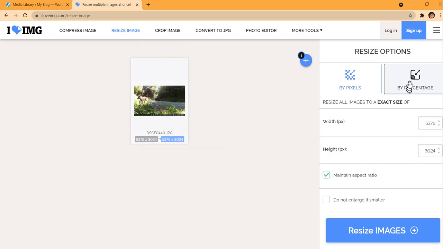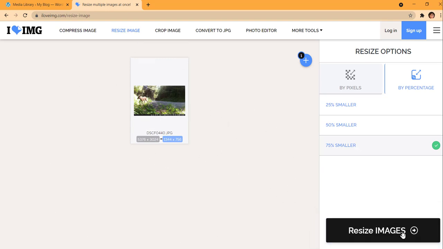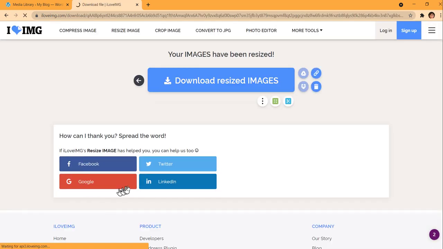What I like is you can reduce it by a percentage, so I can make it 50% smaller or even 75% smaller, and I can load a whole bunch of them in here at one time. And then I just hit Resize Image, and it's going to resize it for me by 75%.